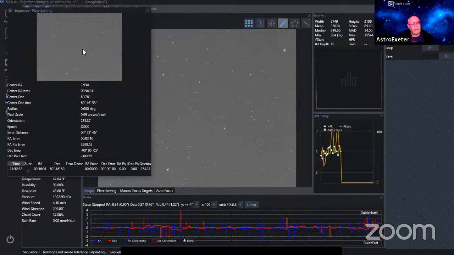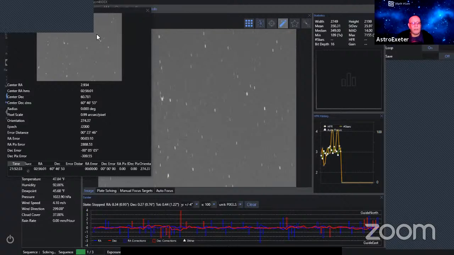It has done every other time I've used it, so it should do. So basically, what I'm doing, I've set my plate solving to 5 seconds, so it takes a 5-second image. Now for some reason that had moved, right? So that's not going to solve. I don't know why that's moved. It's a bit windy outside. Maybe that's what it is.